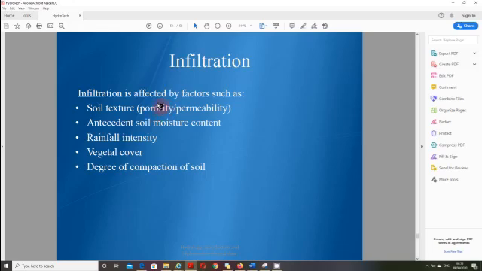So if you have a soil like clay and a soil like sand, because sand is less porous than clay but highly permeable, that comes into play and the ground will start drinking or infiltrating a lot of water as compared to clay. So, for instance, if you take clay, because the porosity is very high, it will store water, but it doesn't release water quickly because its permeability is low.